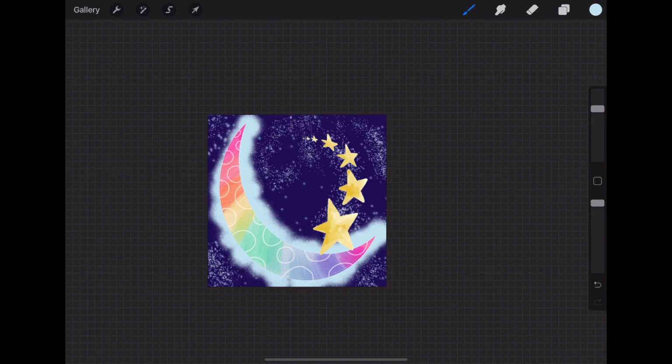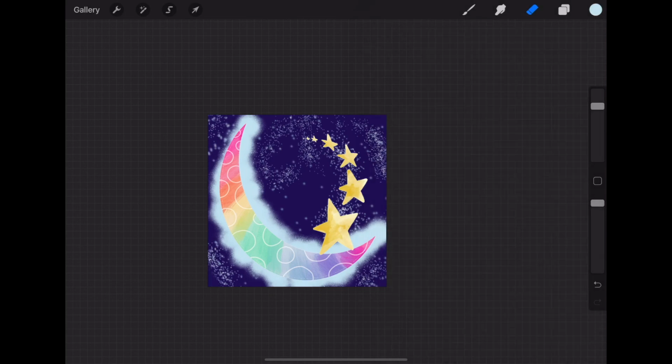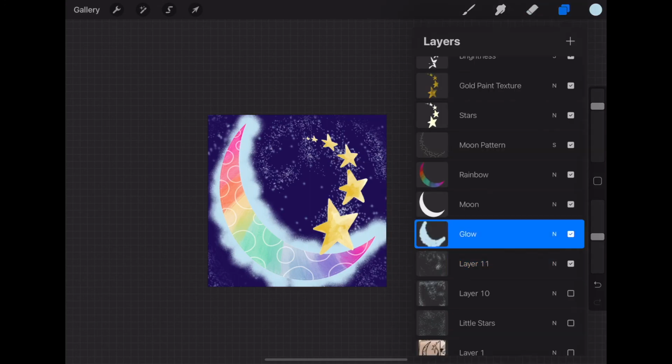I think over on this area, it's a little bit too much going on. So I would go ahead and erase this, and I can adjust that to a different brush if I want. Just kind of get rid of it. And you can see it completely disappeared, but I could also lower the opacity. Another thing I could do as well, because this is way too much going on, I think.